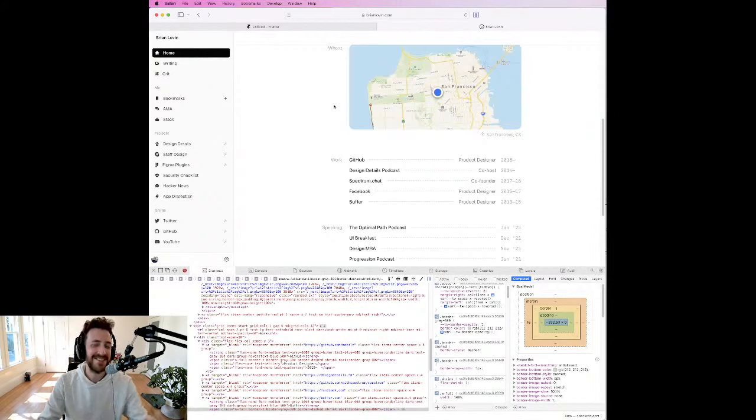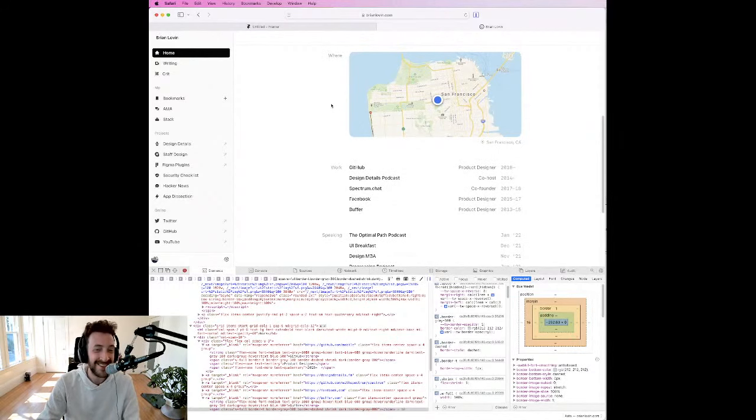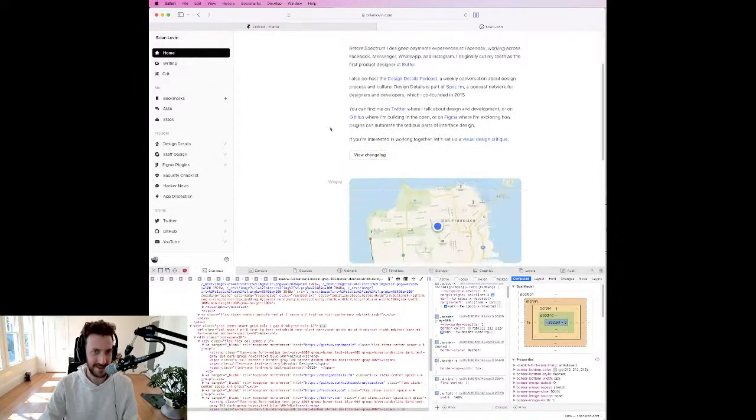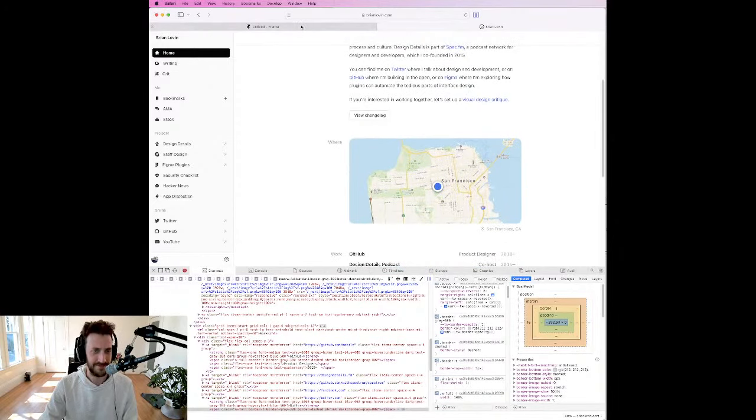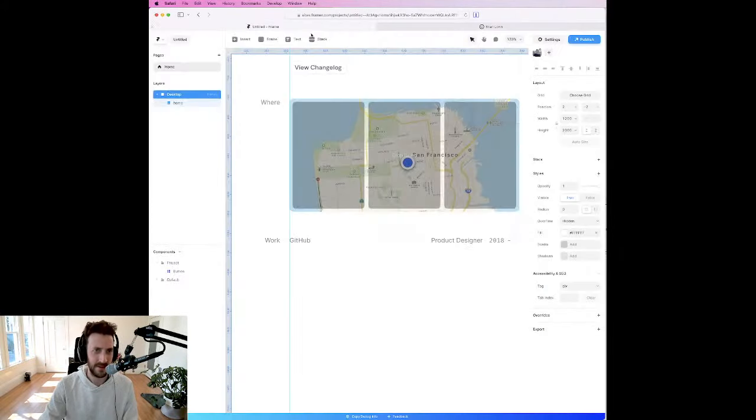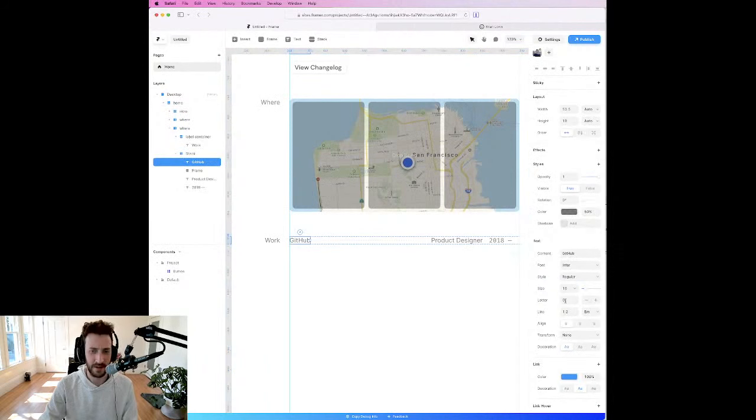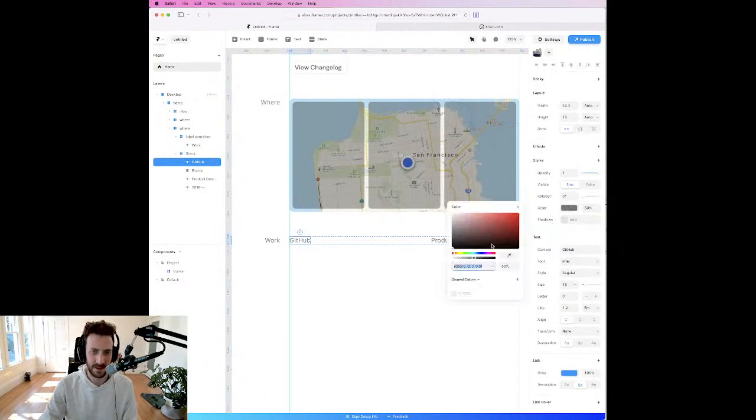This must be so frustrating to watch, to all the people who work at Framer. I'm so sorry. So far, so good. I'm learning. This is my first time using the tool. We'll get it. We'll get it. And so, I don't know. Let's just make a couple of quick stylistic choices here.